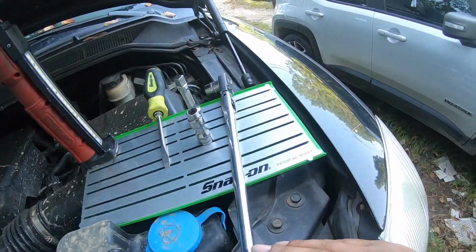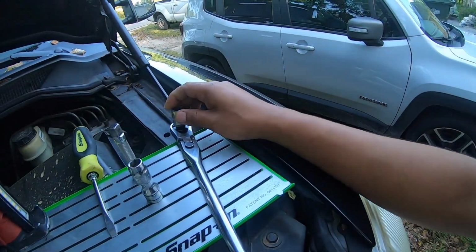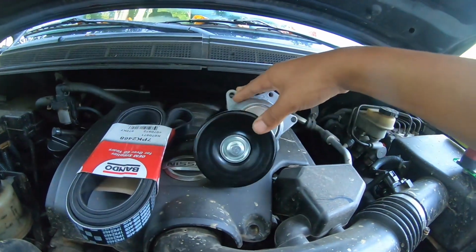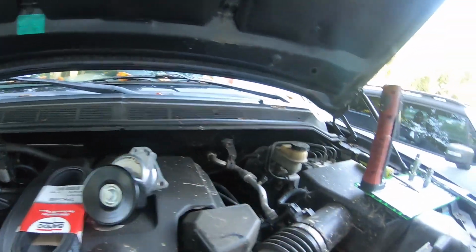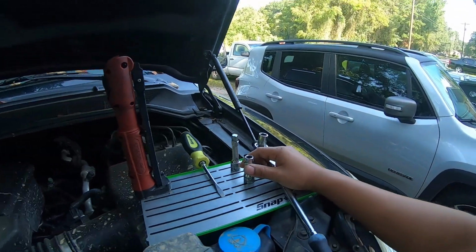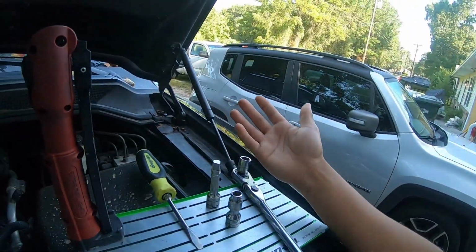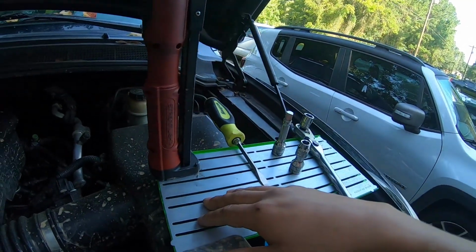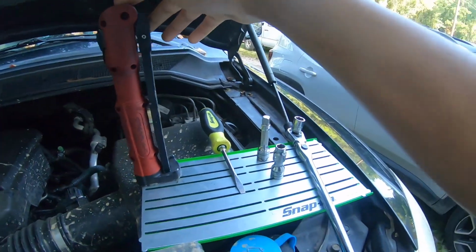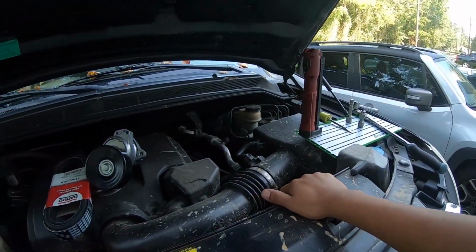Honestly, this is what I have. It's a 3/8 ratchet with the 14, and that's what you're going to need to put on the belt pulley to retract it so you can get the belt off. And then you've got your 10mm socket, which you're going to use to get the tensioner off, and some extensions and a screwdriver, and of course your light. But you don't need nothing fancy. Like I said, we're going to get that done today, so let's get right to it.